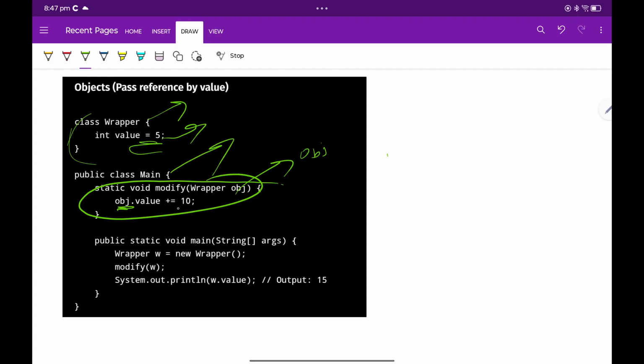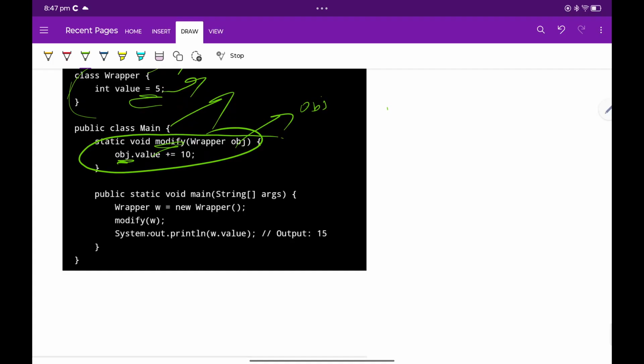Now this is the main function. We are creating a new object w of this wrapper class, and this modify function takes the wrapper object and will increment this wrapper object's value by 10. So 5 plus 10, it will be 15.